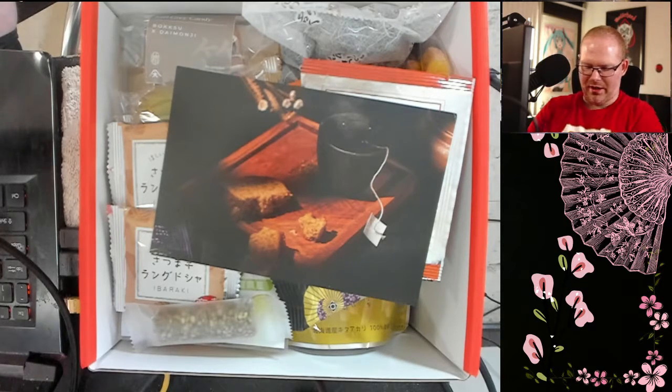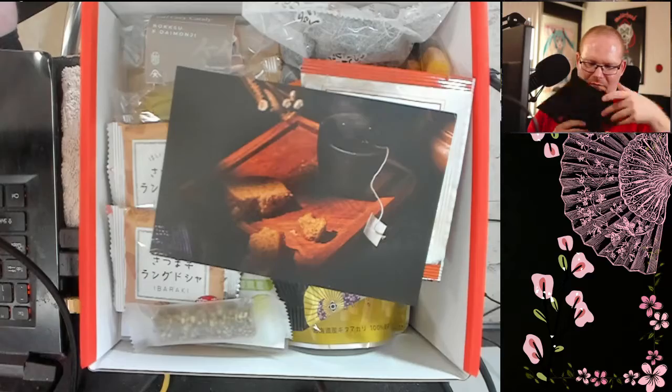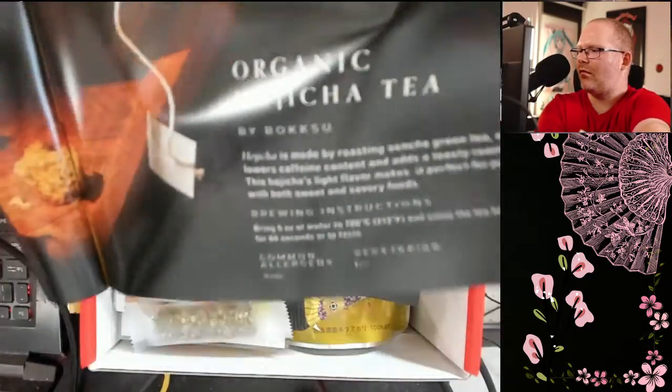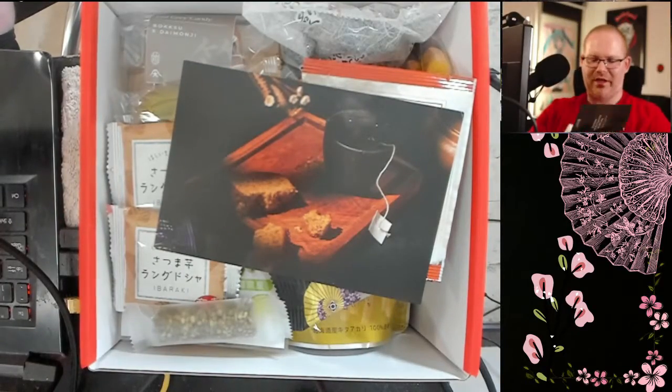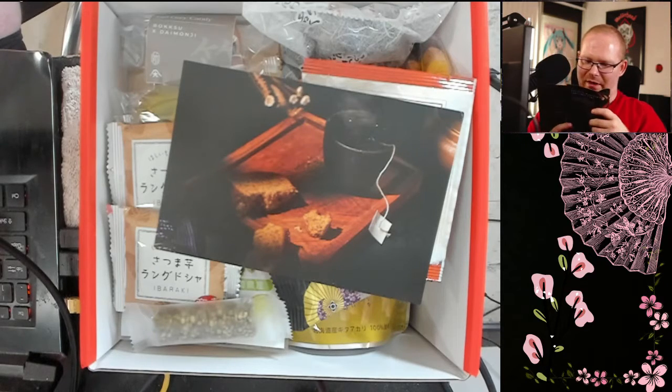And as usual, there are several, like 10 or 12 different types of items. And my job here is to find the tea first. I always brew the water first before I get started. So it's organic hojicha tea. And the picture is kind of taking up two screens, by the way, because there's a second one. But the tea bag is there.